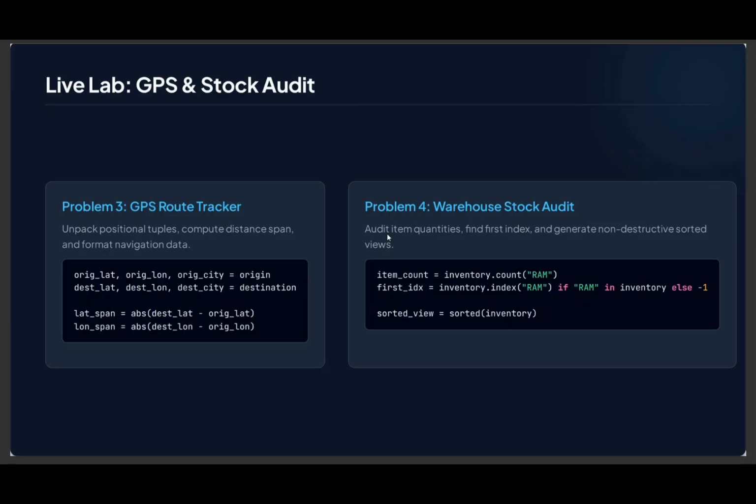Defensive debugging: avoiding classic trapdoors like the dot sort return none trap, and catching index error or value error bugs using guard clauses. And real-world backend logic: building processing scripts for cart managers, grade analytics, and inventory audits.